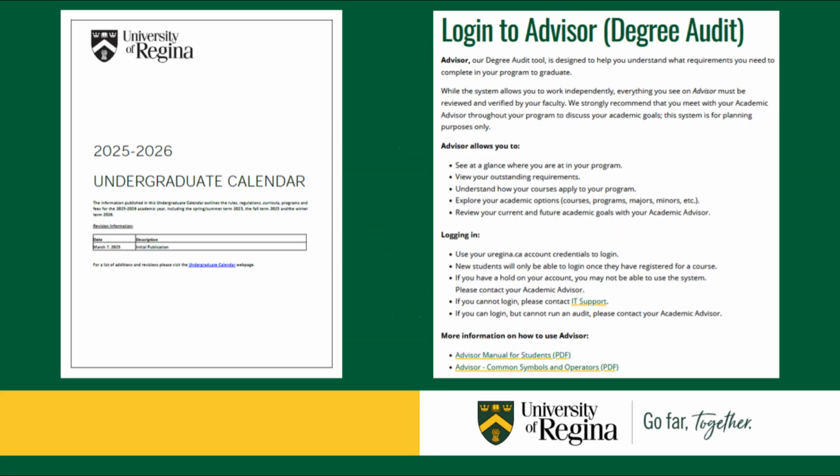While the undergraduate calendar is a great way to view general requirements, it's also important to remember that requirements can change year over year. You may be able to update your calendar term to the most recent year's requirements, but you won't be able to go back in time to a previous year's requirements. For that reason, it's important that you know your specific year's requirements, which you can view using the degree audit.